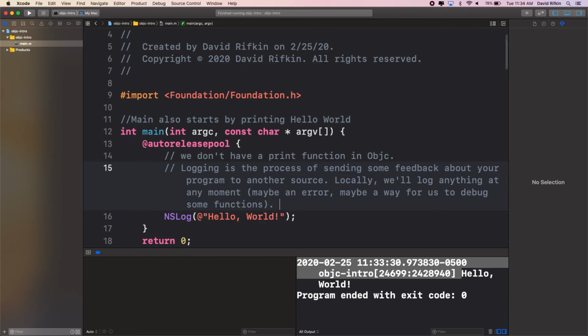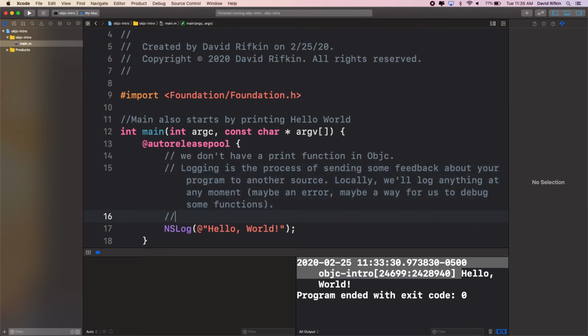But the real purpose is to be able to say, how is my program doing? When you run an app, that runtime can actually be infinite as long as the phone will keep working, right? As long as the app doesn't crash. So during the runtime of that app, you'll have certain logging.